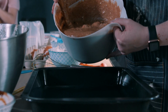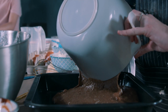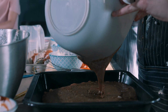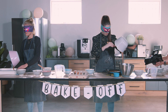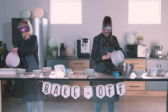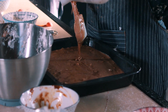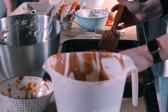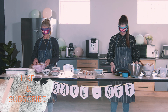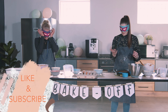Okay guys, and the last step is to pour your mixture into your oven pan. Like a waterfall. Is everything out now? Yeah, you're good. You good, Miran? Can we lick our spatula? You can if you want to. Okay, that's good. Okay, cool. You guys can go wash up. Oh, yes. Hands first.